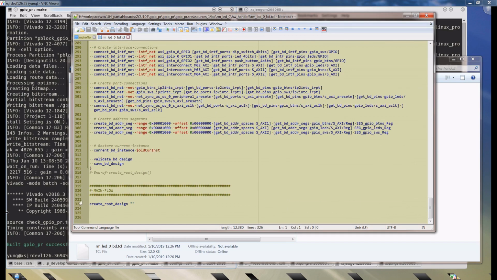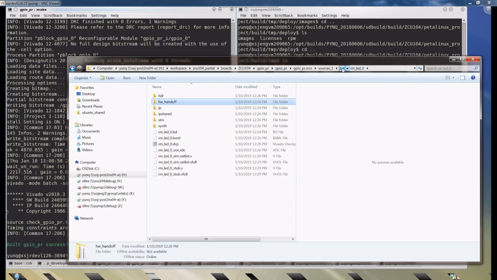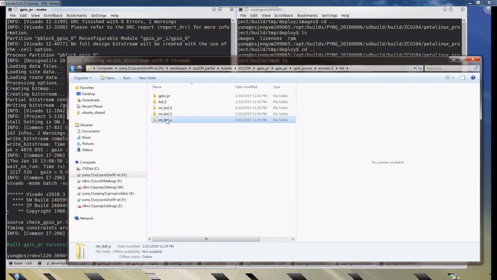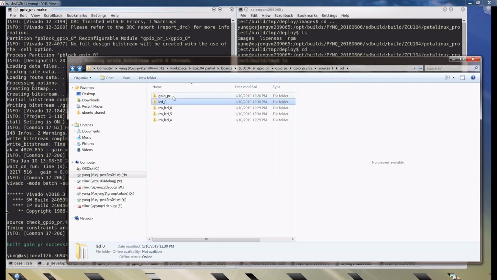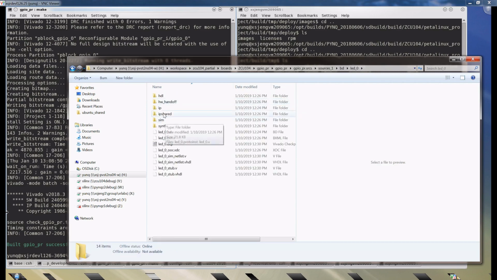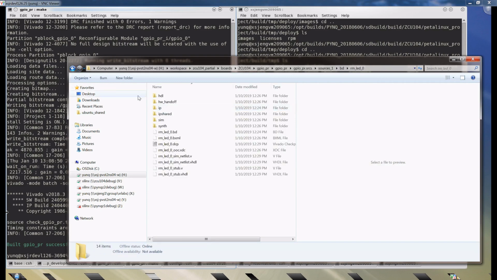It's not a long one, it's only like 300 lines. Same for the other RMs, LED 5 and LED-A. LED0 is the same, I think. LED0 might be the default RM, which is the same as RM LED0.